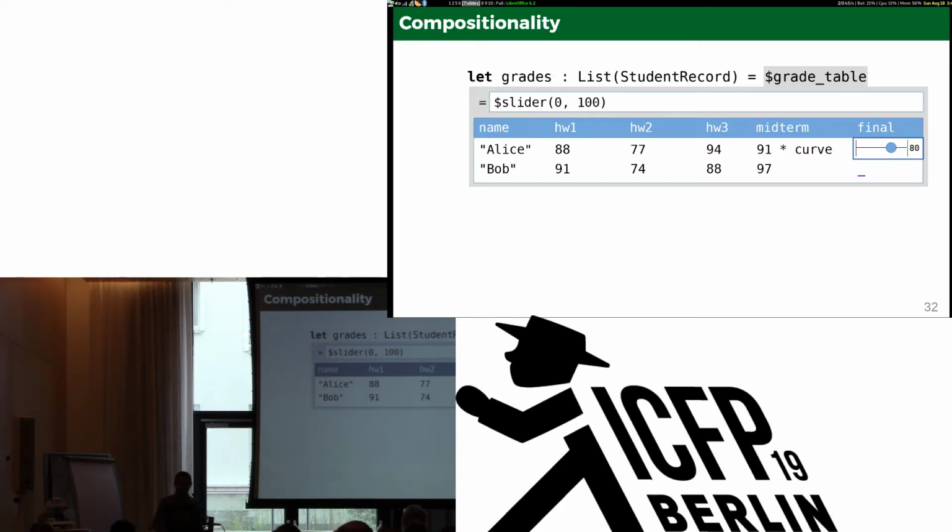If you don't have the final grade yet, but you want to explore what would happen in the rest of the code that I'm not showing here, you can put a little final slider there. That final slider is generated by applying another livelit, this $slider one, which is a parameterized one that takes the min and max.